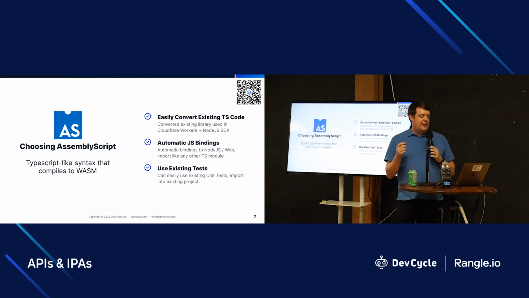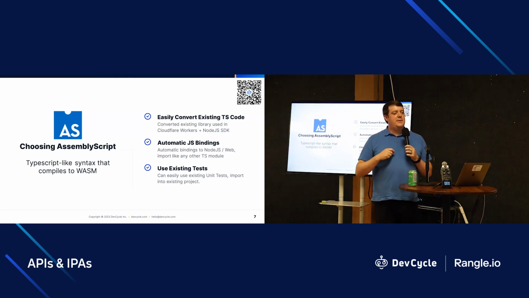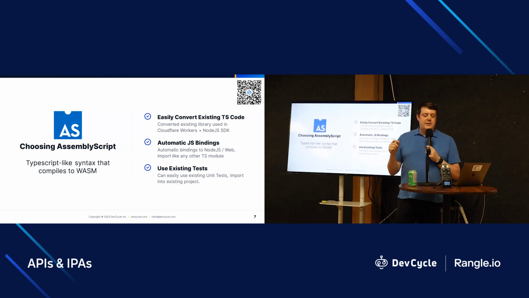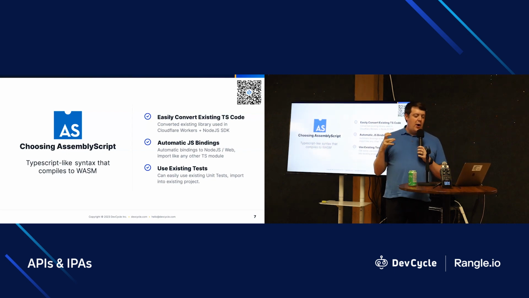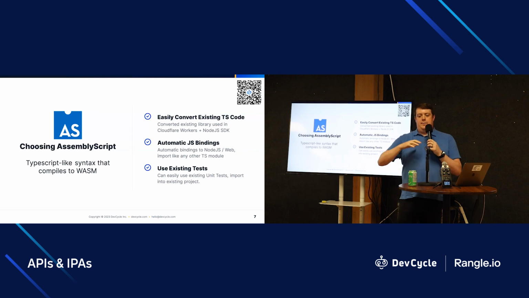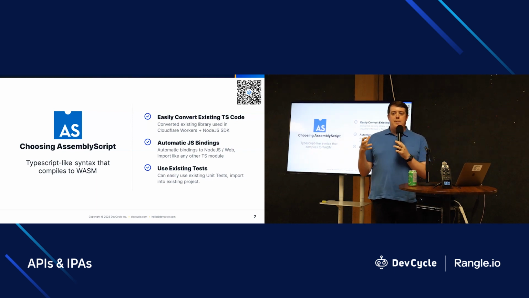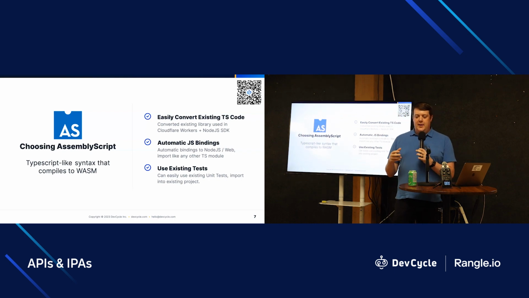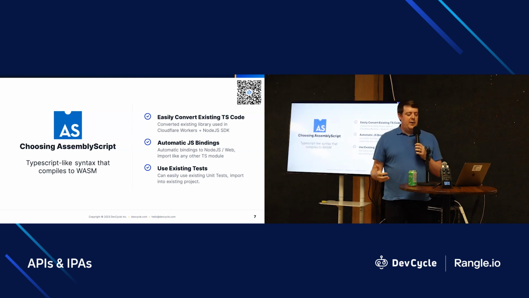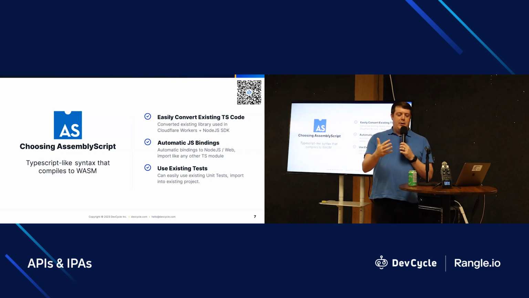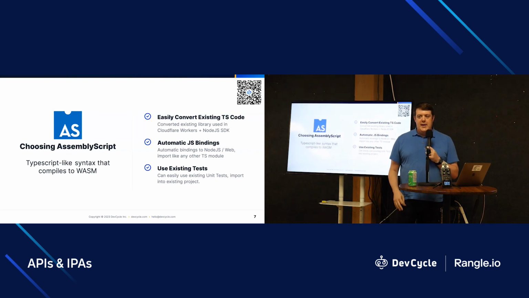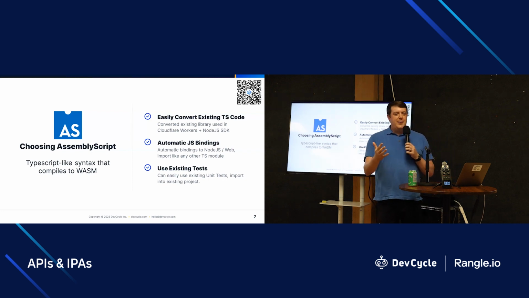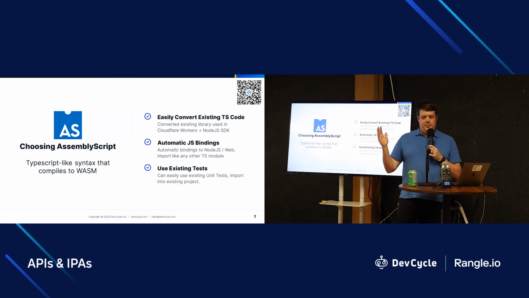It is a TypeScript-like syntax using .ts files, using the TypeScript compiler that compiles to WebAssembly, which is pretty cool. It'll compile your TypeScript-like code to a WebAssembly binary, and then create automatic JavaScript bindings around that. So you can create an AssemblyScript module that looks just like a regular TypeScript module that you can then import or require into a Node.js or web application, and it just works as any other JavaScript module would work, which is pretty magic.